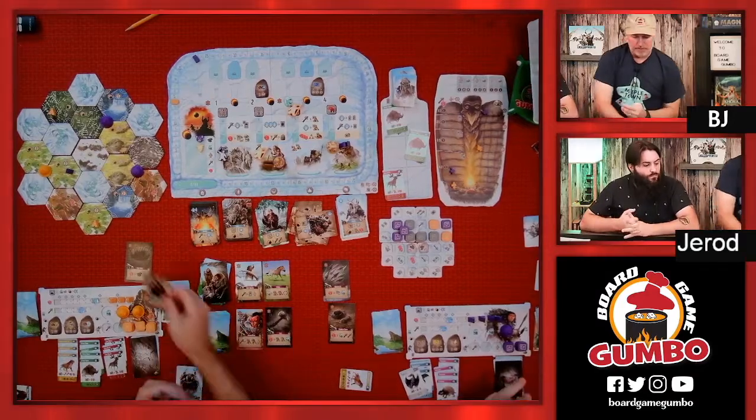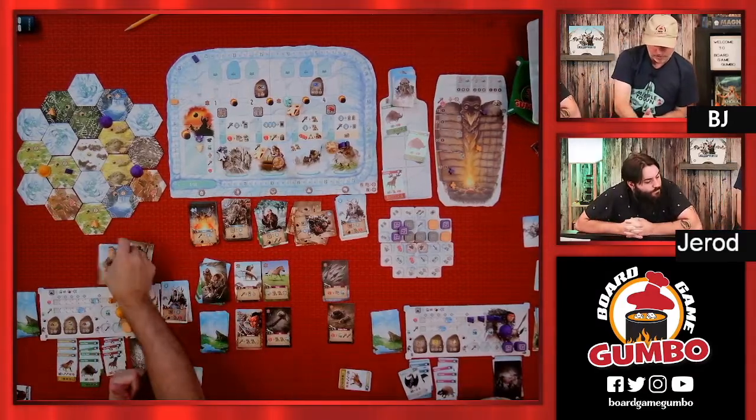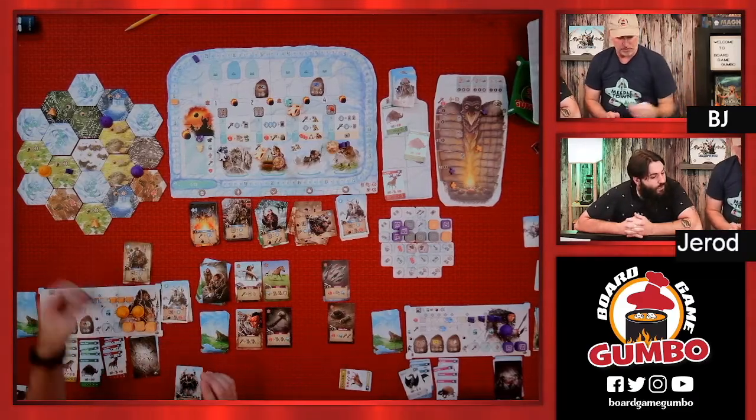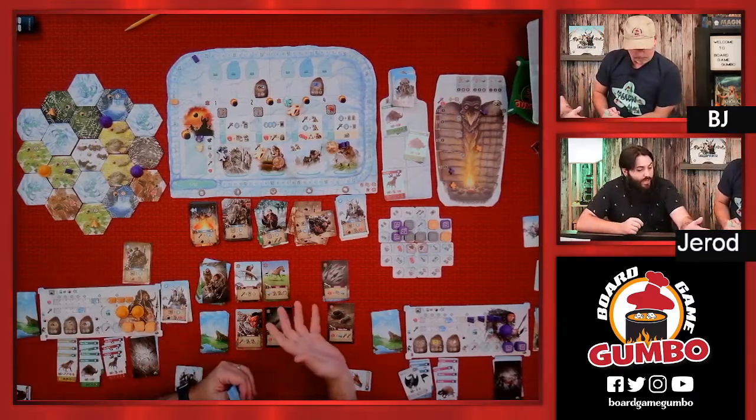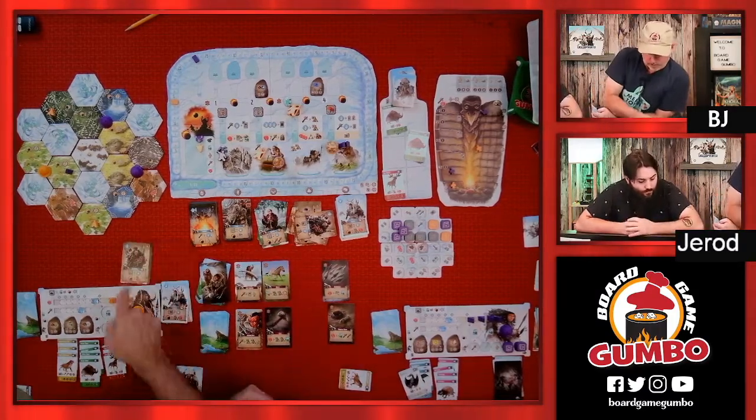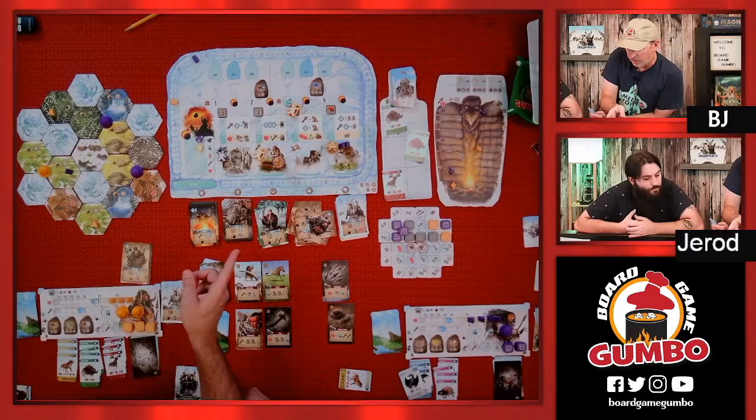And I'll play my Pathfinder and my tribeswoman if I need it. I can't remember if I need it or not, so maybe I shouldn't do that. So I'm just going to let you know. Yeah, if there's a tie, turn order gets swapped. Okay, so Pathfinder, but I do need this because that's going to give me the.